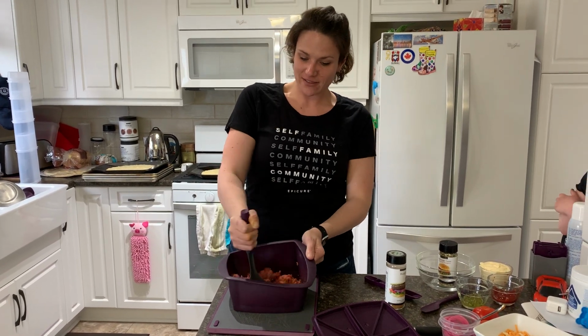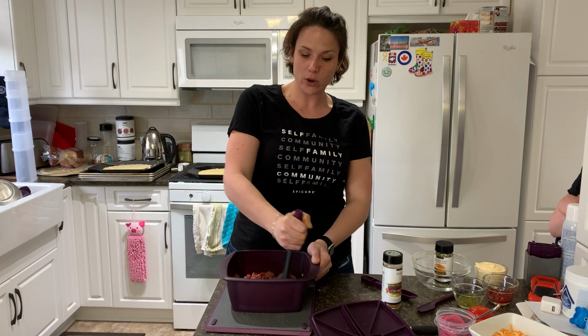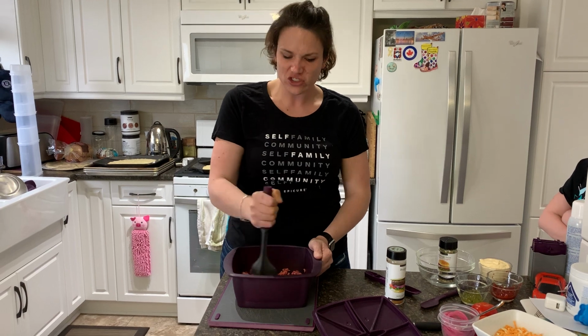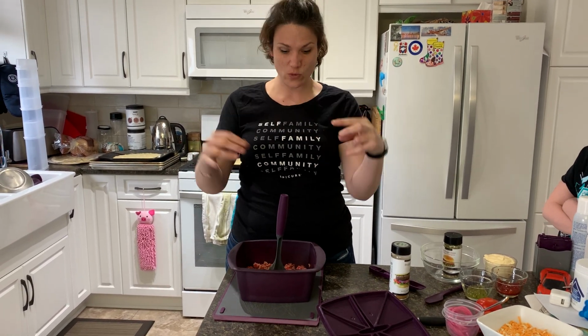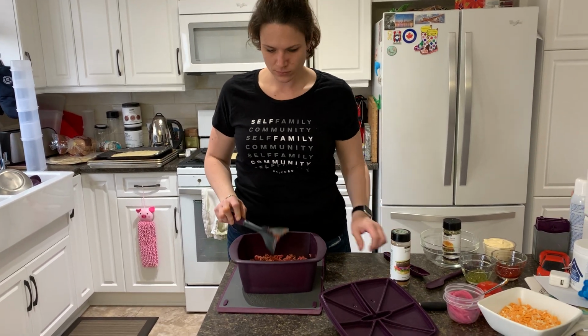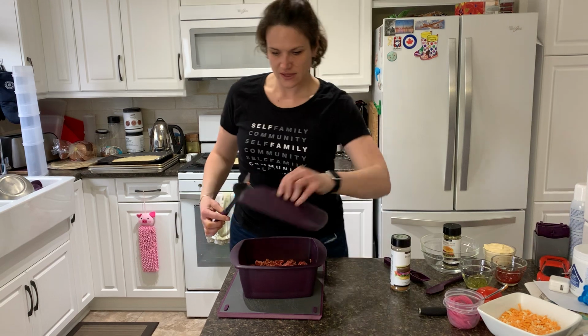So I've separated my ground meat. I'm going to put it in the microwave for 2 minutes. After the 2 minutes, I'll pull it out and I will separate it again, just because I don't want it to pop out as a meatloaf. I really do want it to be grounded up, minced. So I'm going to clean that up.